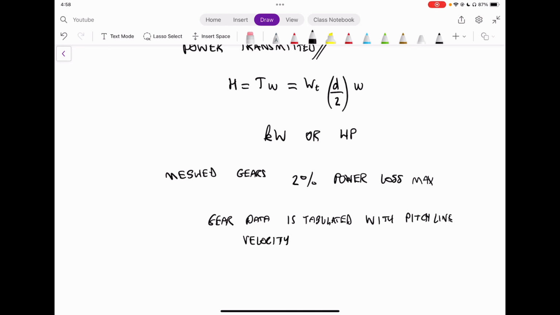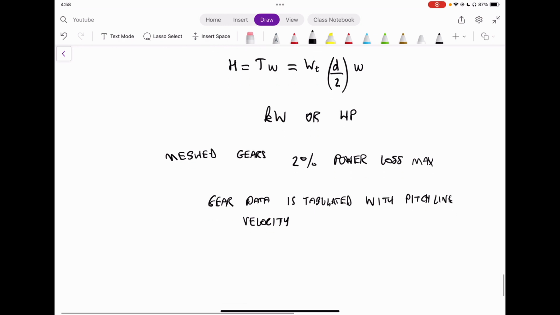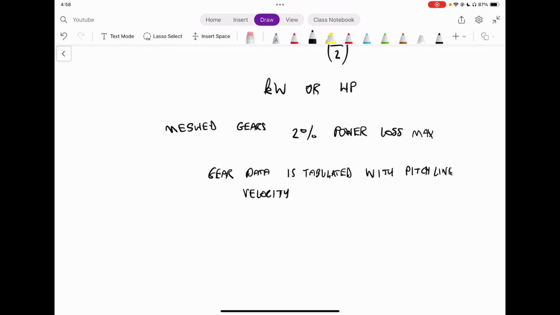So instead of using the rotational velocity, you actually use the pitch line velocity, which is a little bit easier to work with. It's a velocity in meters per second, and it's essentially the tangential velocity of your gear at the tooth. Okay, so if we have our gear set rotating around an axis, okay, let's say the axis is here, our pitch line velocity would be the tangential velocity. And we can say that the pitch line velocity is equal to omega times d over 2. Okay, and omega would be in radians per second and the distance in meters, and then you would get meters per second.